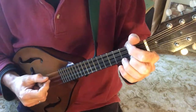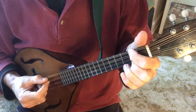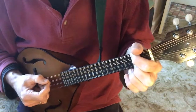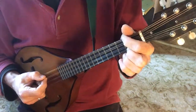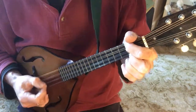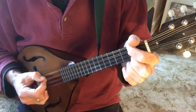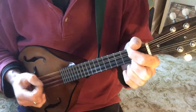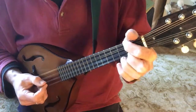Hi. Today we're going to look at our first Irish reel, a tune called The Mountain Road. It's a 16 bar tune, which means that you only play part A once and then part B once, whereas the tunes we've learned up to now, we pretty much always play A, B, B. So you play A, B, A, B, A, B in this tune.